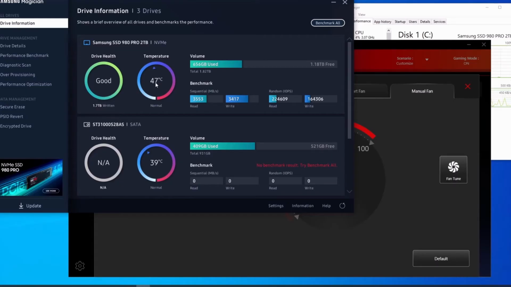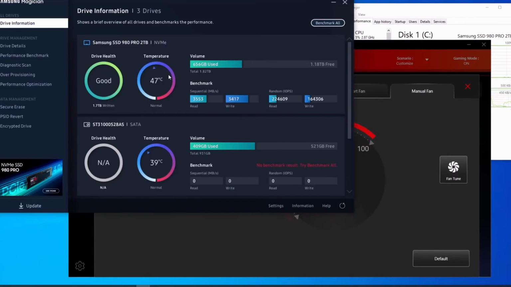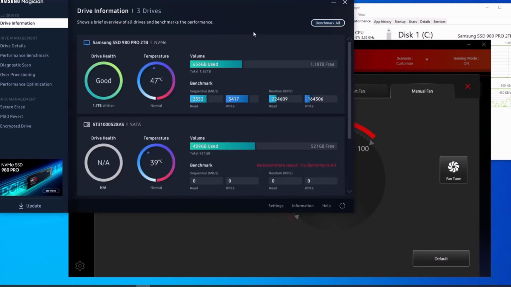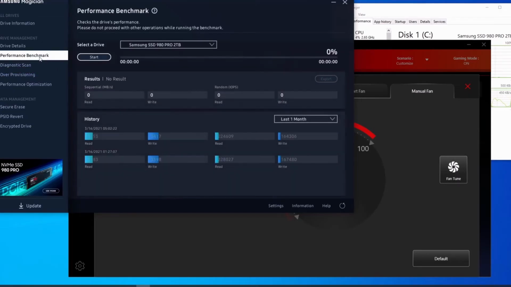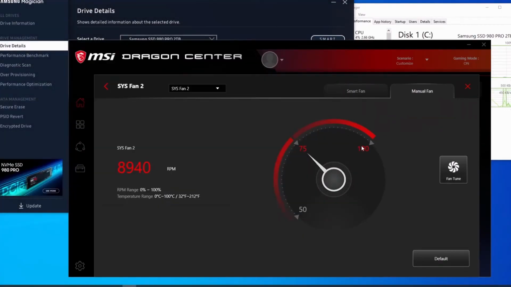And the temperatures that I've been getting on idle is approximately between 45 and 47. I did try to keep this on for a few hours and it gave me 38 on idle. I did not try it while playing. I don't want to overstress that fan, so I just keep it on smart fan, and for it to be running as efficient and automatic as possible. So I'm gonna just click over here, and after a while I'll show you.